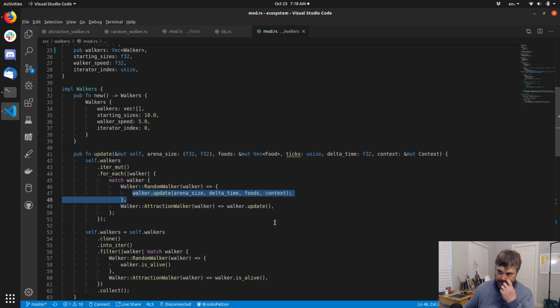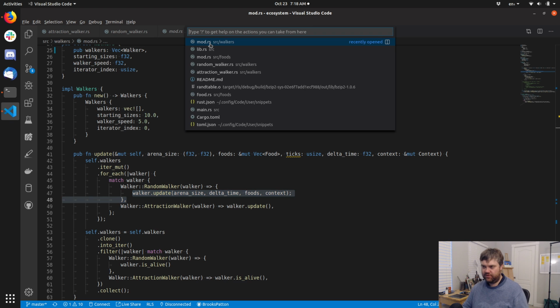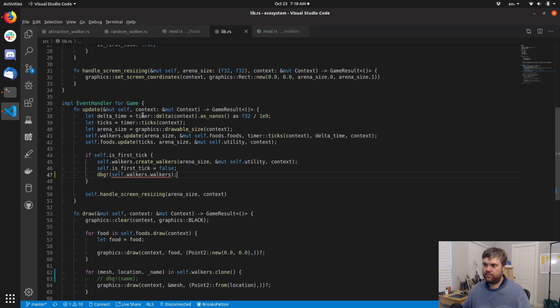Oh, interesting. Okay, so wait, lib 47. The debug moves it out? Huh. Can I just get a reference for it? Type walker is private. Oh, okay. So all the types.